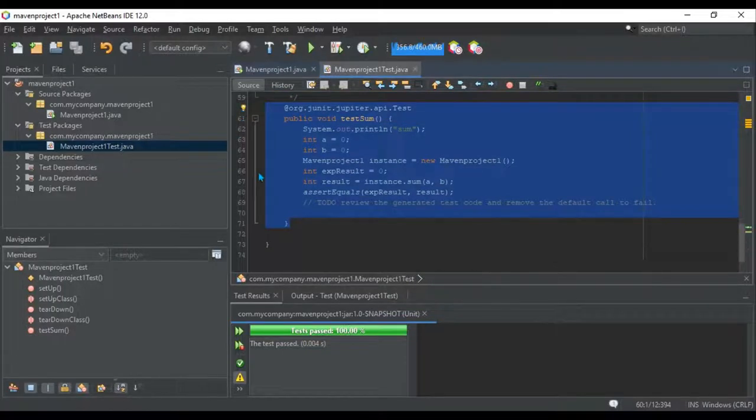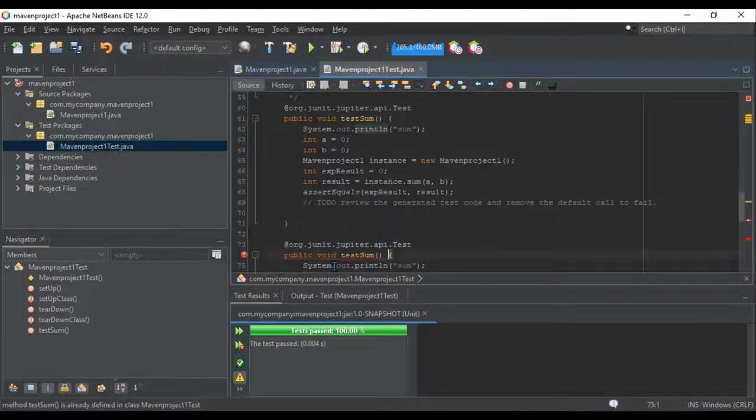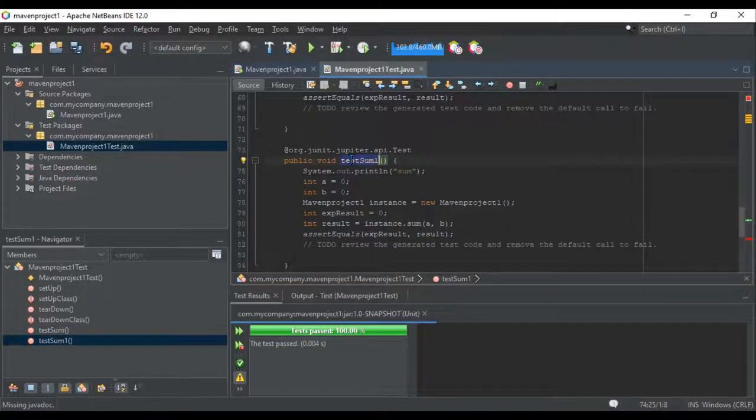So I'm going to duplicate everything in here. Control shift down. You're not allowed to have the same method name, so I'm just going to put a 1 at the end of it. As I said, the method name's not important. The method it's going to test is sum, and it's going to create an object and then run the sum method. All right, so this is too trivial, 0 and 0, so let's go with a 2 and a 3. And expected result is 5 because we're awesome at addition.